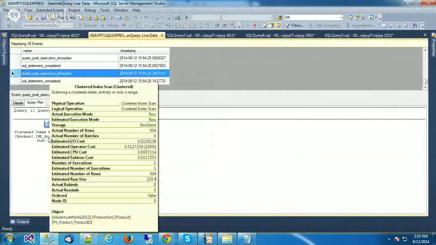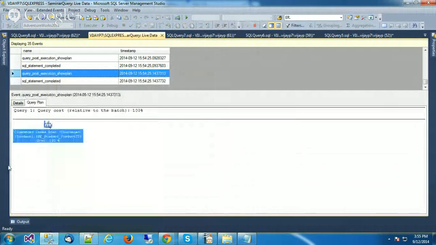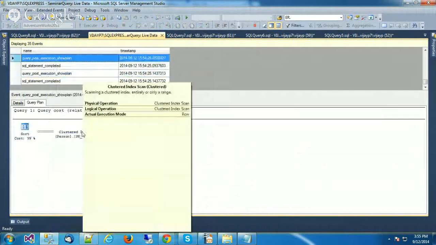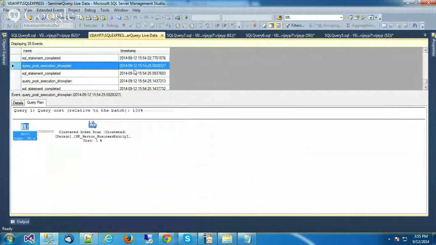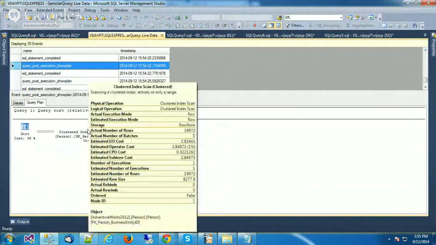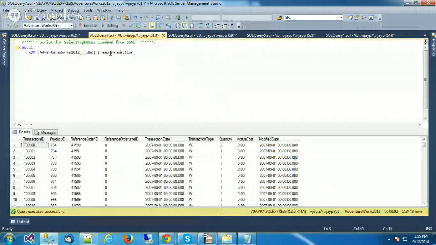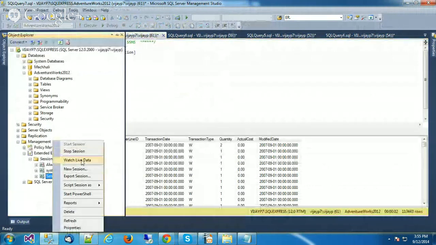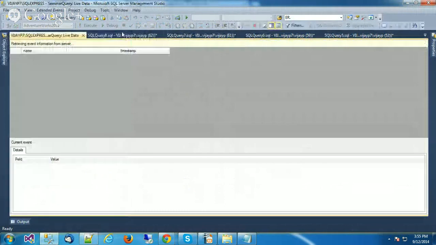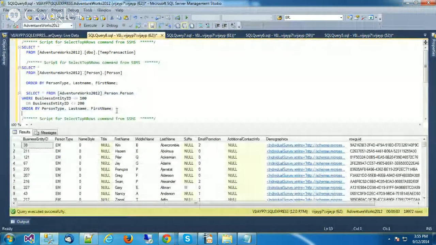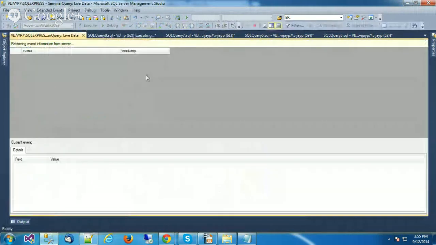The query plan is on this side. There are a huge number of calls, so it's a bit clumsy data. I will execute a single query so that it would be better to analyze the query and the corresponding execution plan. We will wait a few seconds so that it appears here.